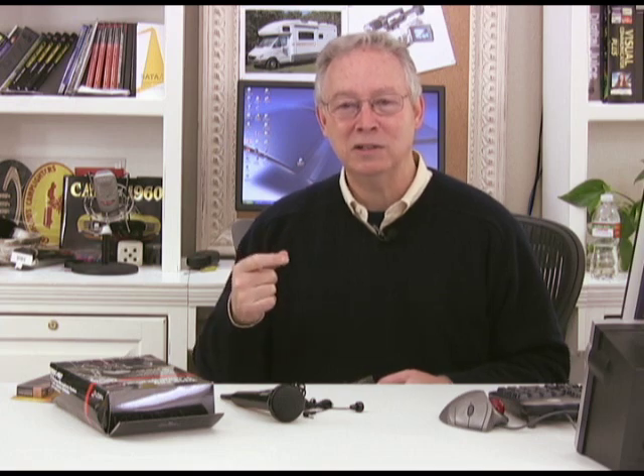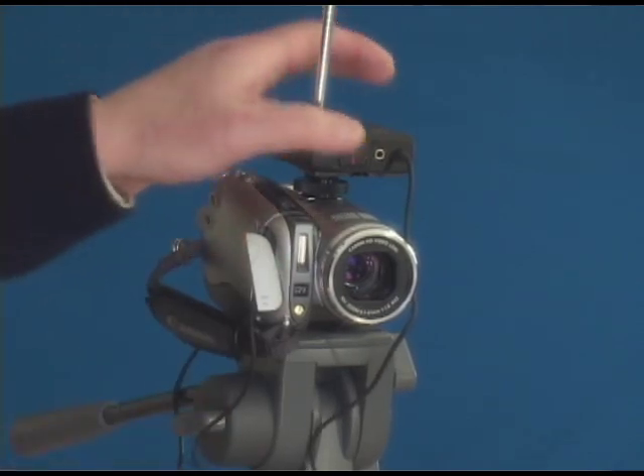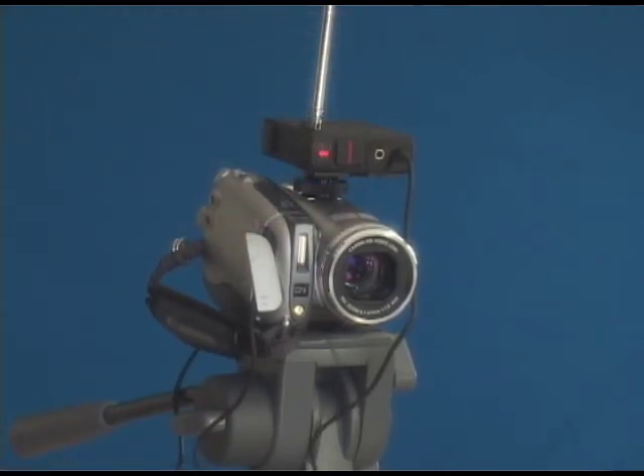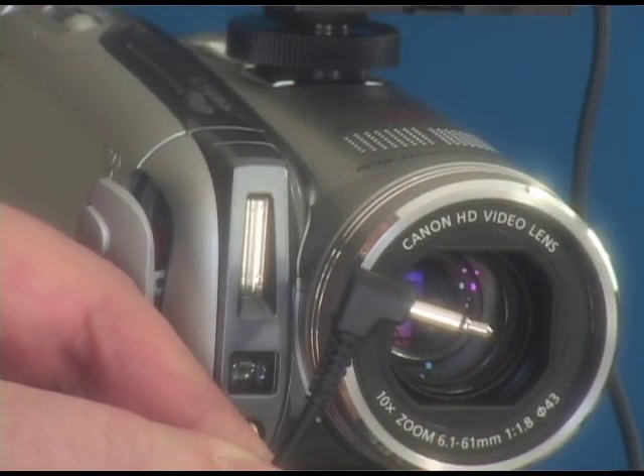In fact, the video that you're listening to right now, I recorded with the wireless microphones just so that you can hear. When you mount these onto your camera, you have a wire that plugs from the receiver into the microphone input jack on your camera. The wire itself is a mono plug, and if your camcorder has a stereo jack, you may want to get an adapter at RadioShack that allows you to record on both channels. If you don't, when you go into editing, you can put that mono channel on both tracks. It sounds great — that's what I've done with this video production.